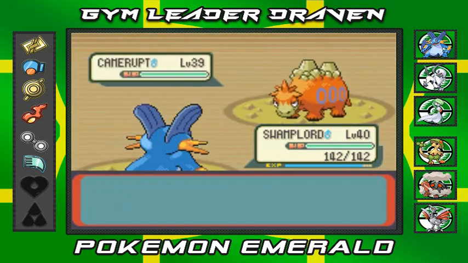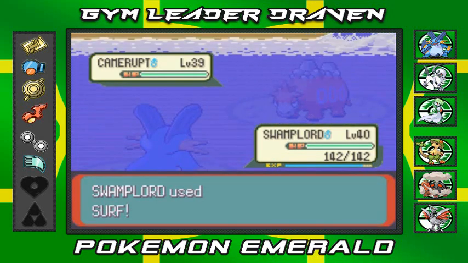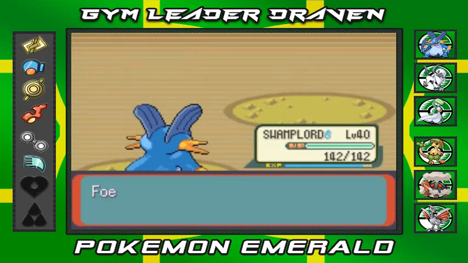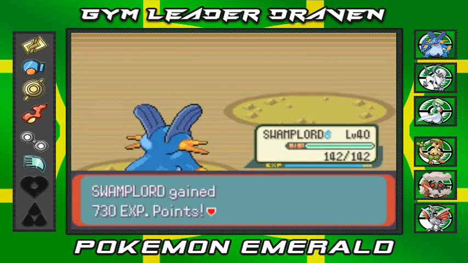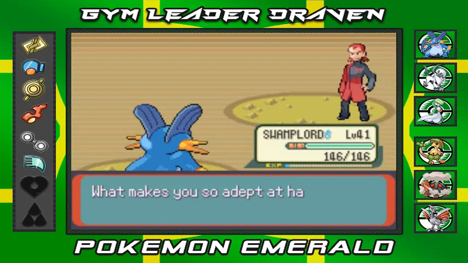Bring it. Alright, so do you guys want muddy or do you want clean? Eh, let's go with clean. I have enough respect for Maxie, but not for his grunt right there. So there we go. Surf attack destroys him right there and then. Everybody getting levels. And look at that, Swamp Lord grows to level 41. And Leader Maxie has been defeated.